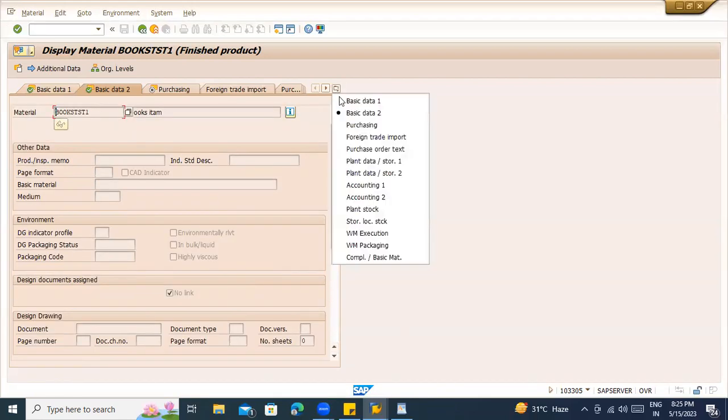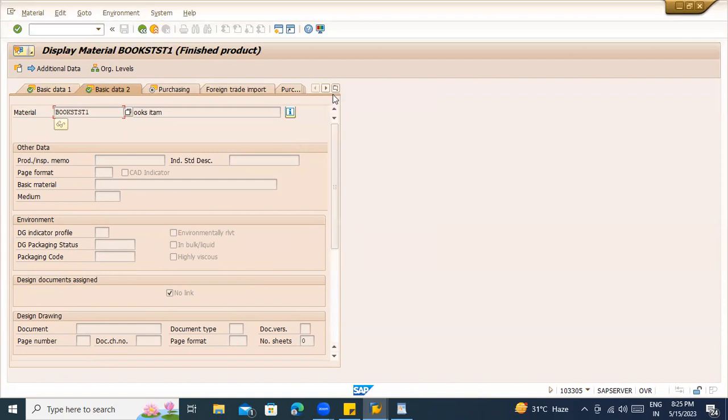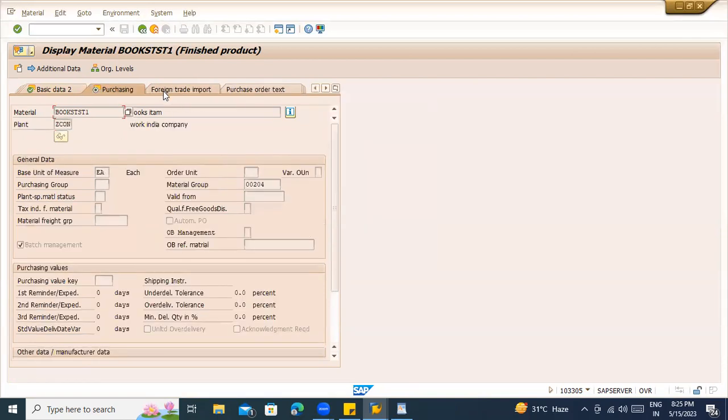Now, other than this, which is very important, let's go to purchasing data, order unit. There might be a different unit of measure than the purchasing order unit. My company or my warehouse maintains the least measurement as the base unit of measure.